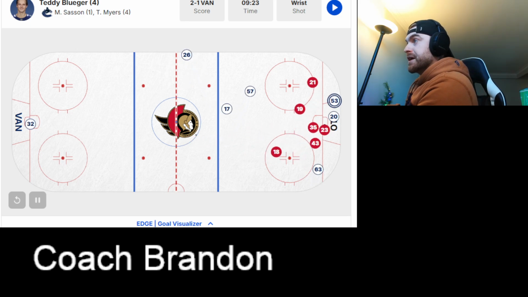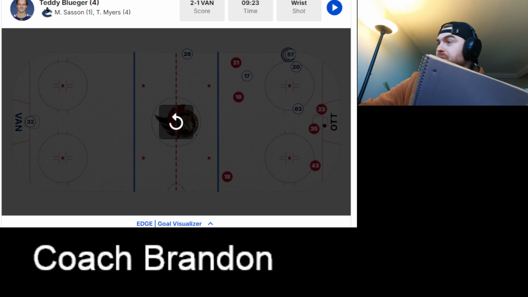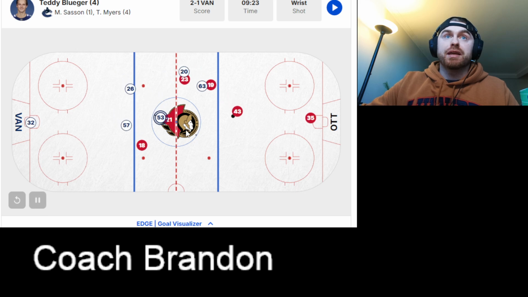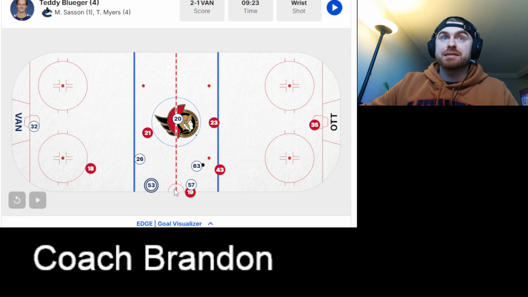Guess what I'm going to say? This is why we take notes on these things, so I don't forget. But I don't even have to look because I know exactly what it is. The first part is, look at where 53 is when the turnover happens. He's at the far blue line. I think this is Tyler Myers. Does a good job. Brings 19 in. Makes a nice little pass. 53 still well behind the play.